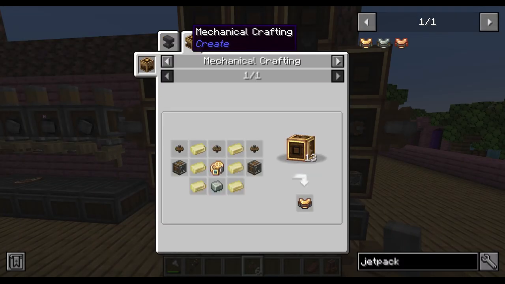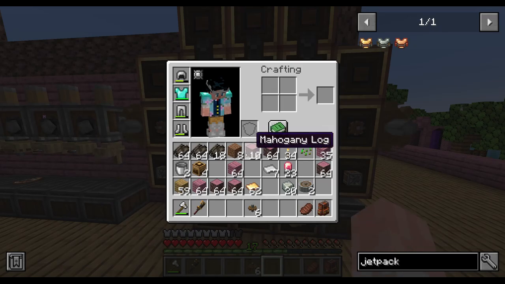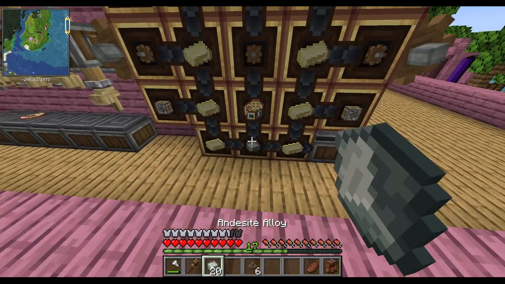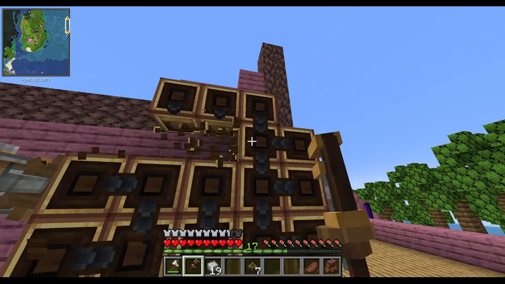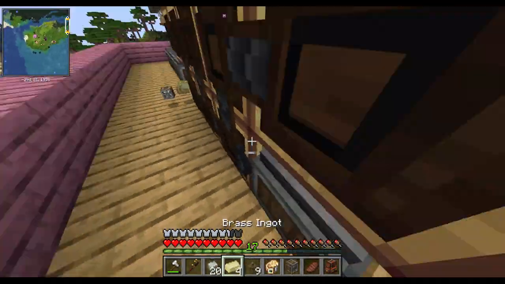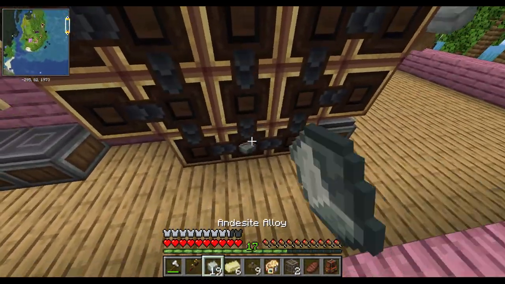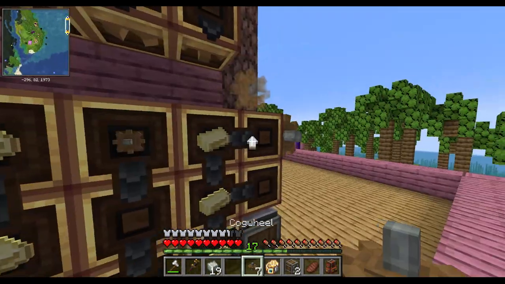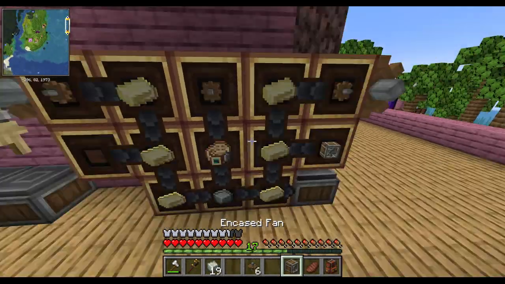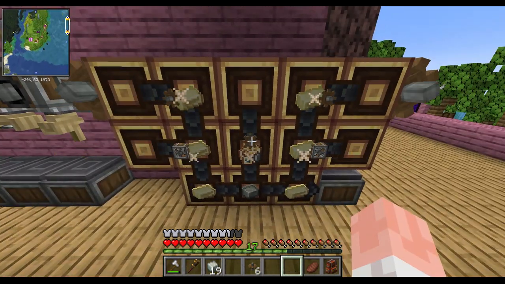What's in the bottom? Single andesite nugget. Of course you do. All right, then. Time to do this again. So. Boom, boom, boom, boom.